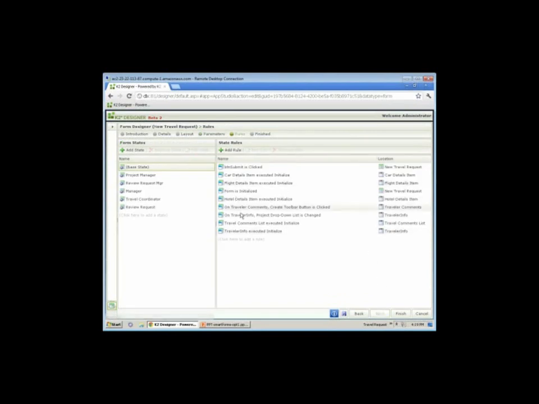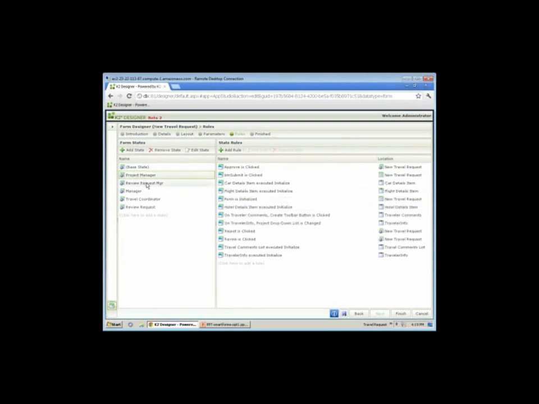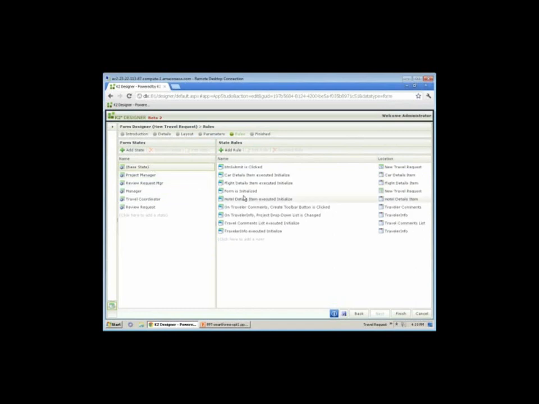Clicking Next, we see different rules. So I can apply rules at the form level or I can apply them to the state, and again, the state of my workflow. And you can see the different rules changing on the right depending on what state I'm clicking on. We'll actually get into the rules designer and designing a form from scratch. I just wanted to make sure we showed you what we showed you from an end user perspective and what that looks like in our design experience here.